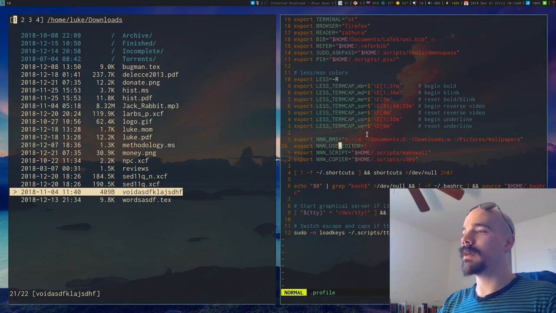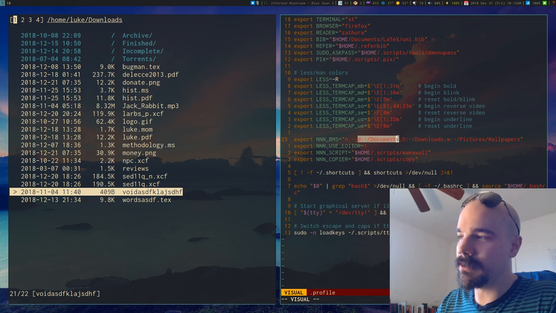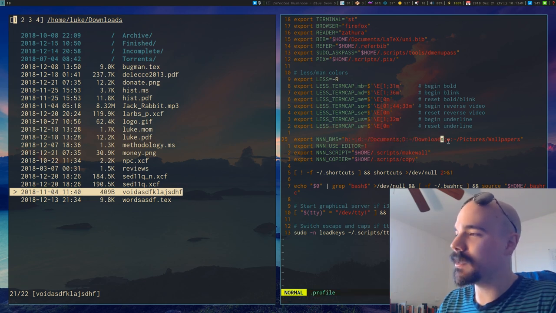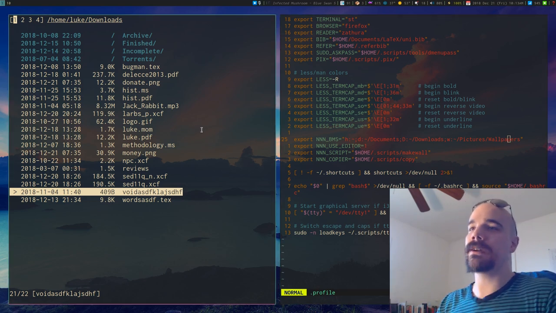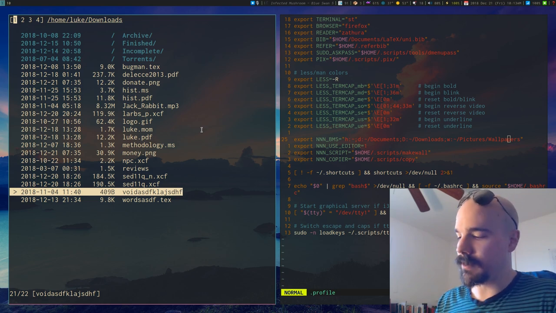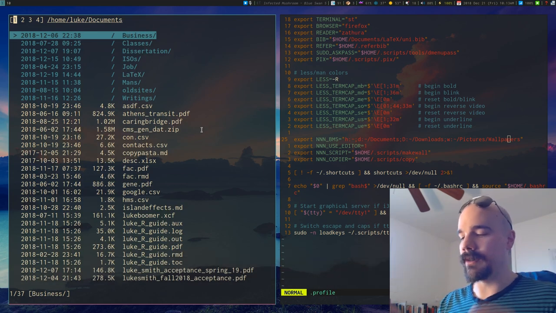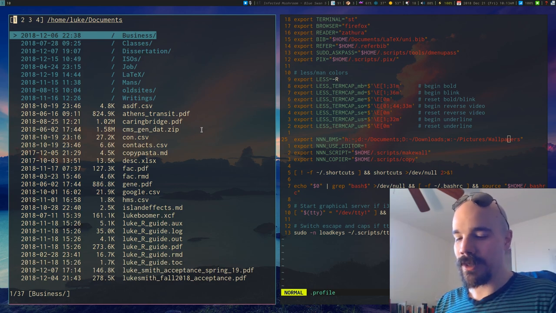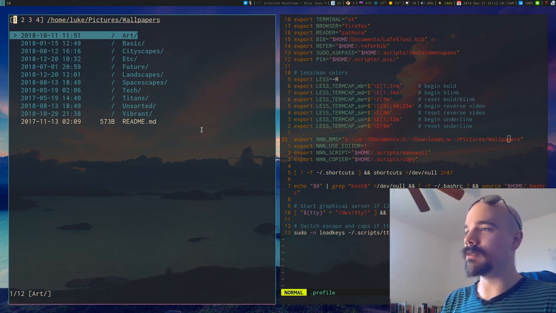They're relatively simple. If you read this, what it basically says is I've set my home directory to be H, my documents directory to be D, my downloads to be capital D, and my wallpapers directory to be W. I'm in my downloads folder right now. I can press the leader key, which happens to be the grave accent, and then H, and I will go to my home directory, or that and D, and I'll go to my downloads folder, or that and then W, and I'll go to my wallpaper folder. So that is a nice little way to move around.